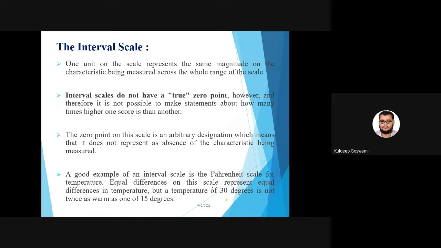Interval scale does not have a true 0 point. True 0 point means, like temperature. If we say today the temperature of Shimla is 0 degrees centigrade, it doesn't mean that there is no temperature, right? So there is no 0 point in interval scale.